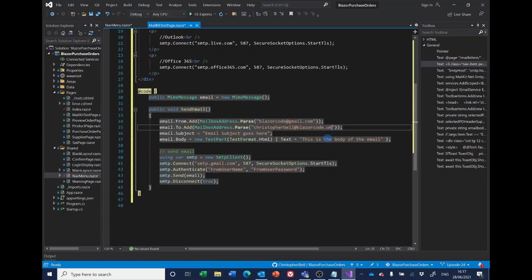I'm leaving the subject and the body as is. I'm going to enter the from as this. And I'm now going to enter my password, and you'll join me again once I've started the application.